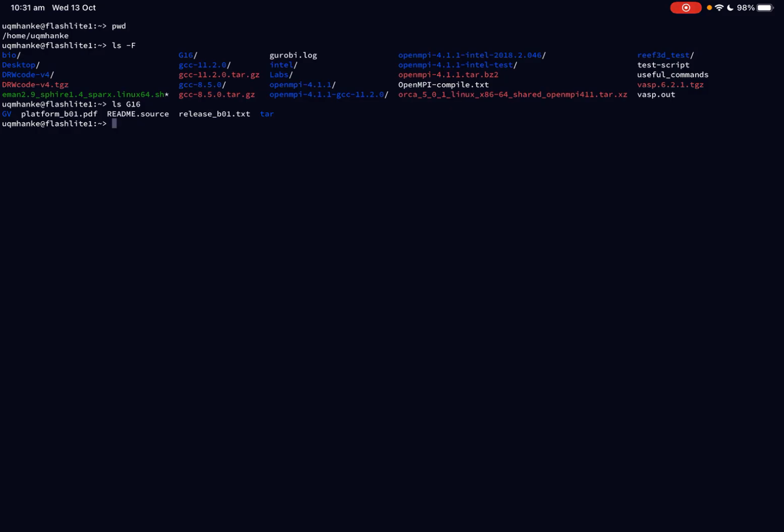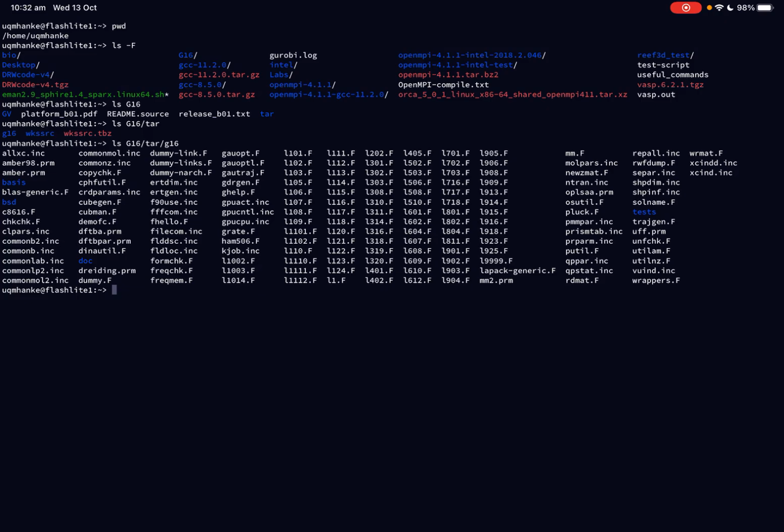If I want to spin this further, I can go ls g16/tar and see what's in there. There are further directories and an archive. I can spin this even further, and I go ls g16/tar/ and have a look in the little g16 and see what's in there. You can take this as far as you like, as far as there are directories for you to look at. So you can use the ls command to look at what's in your current working directory, and you can use it to look further into these directories that are presented to you.